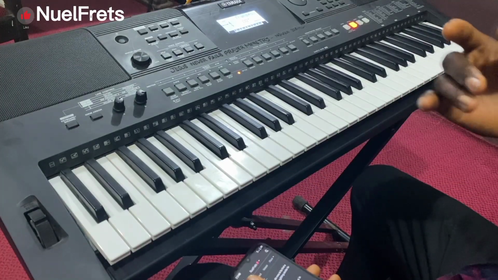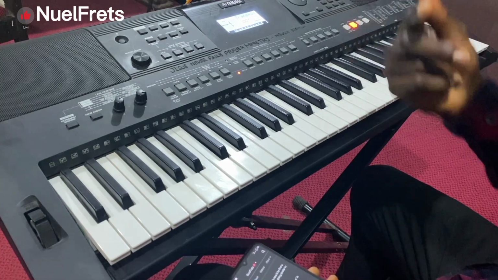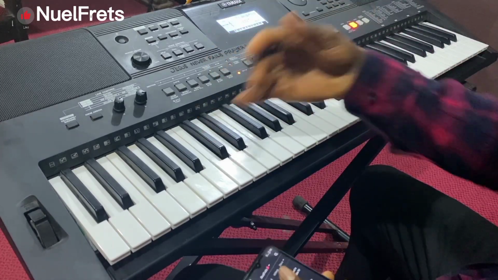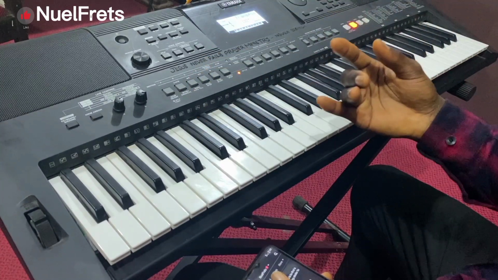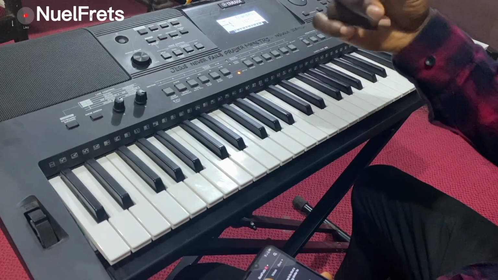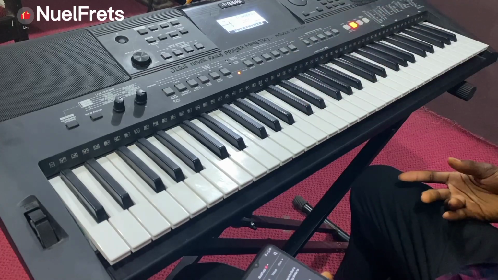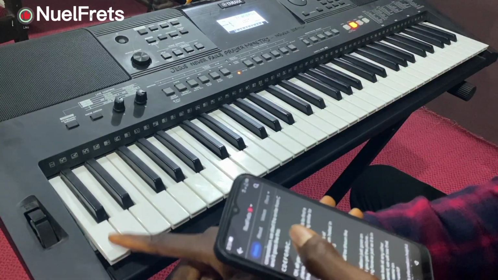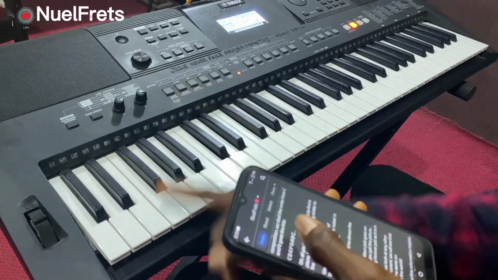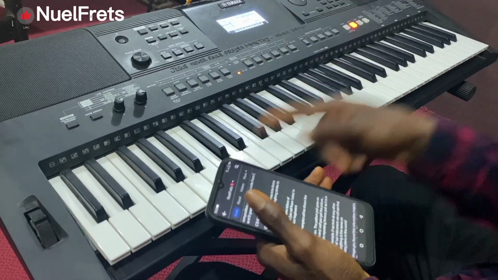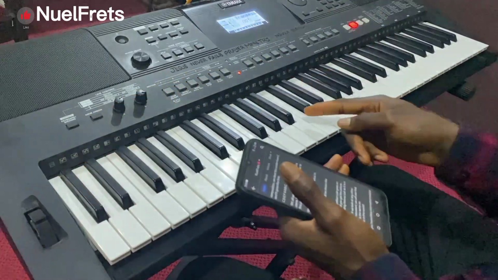As I already told you, we have the same letters of the English alphabet on the keyboard, the first 7 letters. But here on the keyboard we don't call them letters, we call them notes. So your A to G is what we refer to as notes on the keyboard. You get that, right? Okay, so the C to C pattern continues that way. From C to D to E to F to G to A to B and to C, it continues that way.